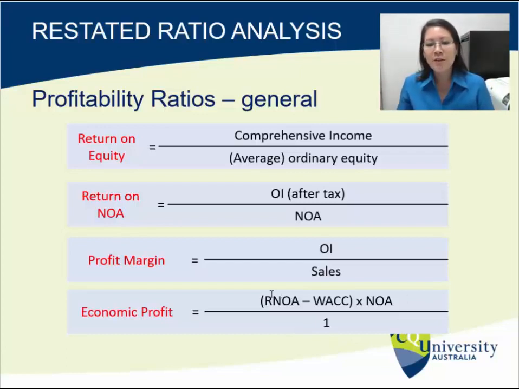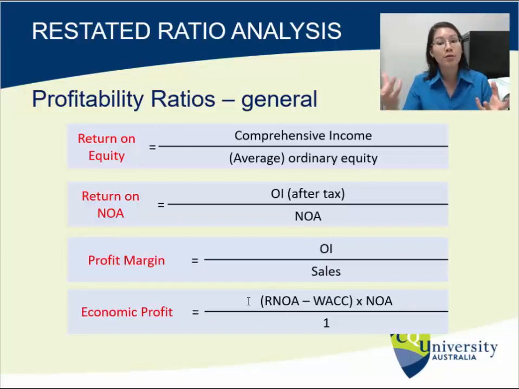So if you've got negative or a very small return on net operating assets, i.e. less than your weighted average cost of capital, so you might have a negative percentage figure or a negative decimal figure here, then of course your dollar figure is also going to be negative. And that's fine, because you expect it to be, because you've got a very small return or a negative return if you've actually got a loss instead of operating income or profit. So always explain and analyze your figures looking at your inputs, because what might be true for one company might not be for another. One company might have a profit, one company might have a loss, and so forth.